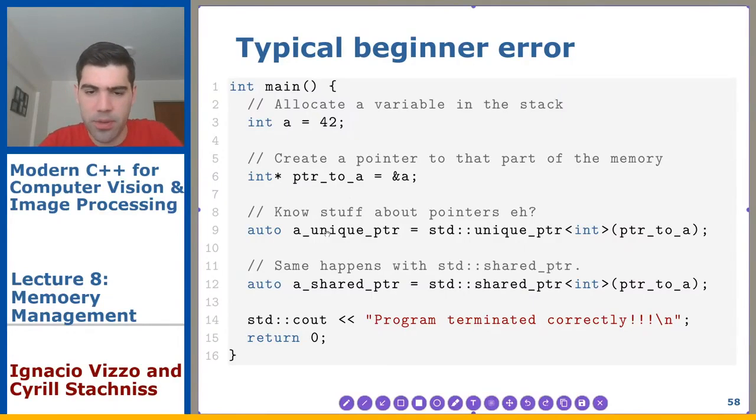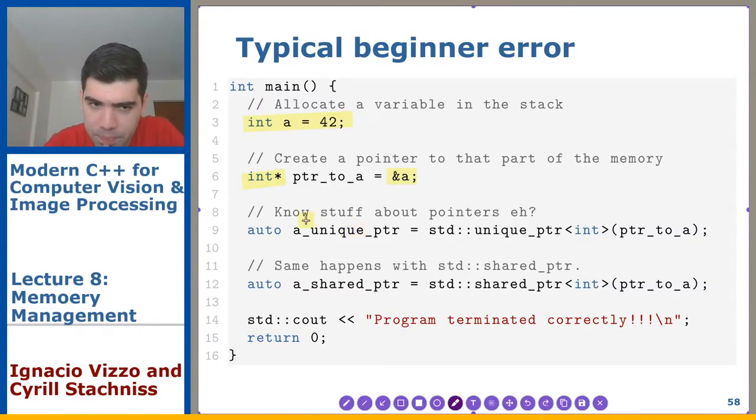So first of all, you allocate one integer variable on the stack, and then you create a pointer to this variable by taking its address. First error: why are you creating pointers to memory that is allocated on the stack? There's no real good reason for doing this. If you want to pass this variable as a reference to a function or an object, just pass the reference. You don't need to point to this type of variable.